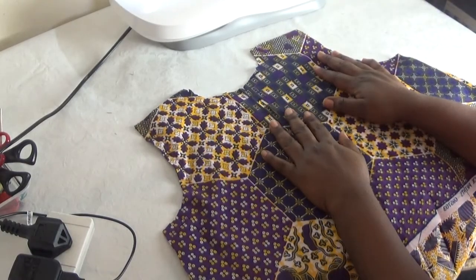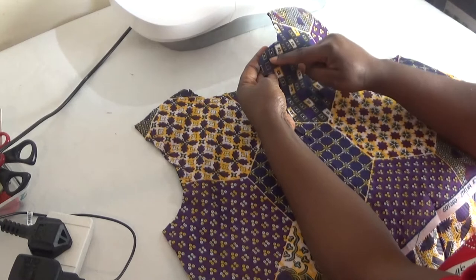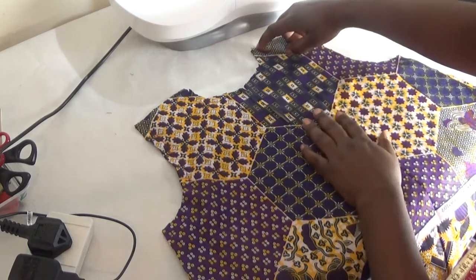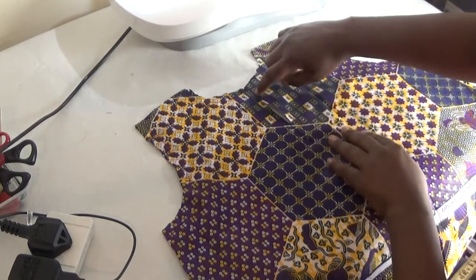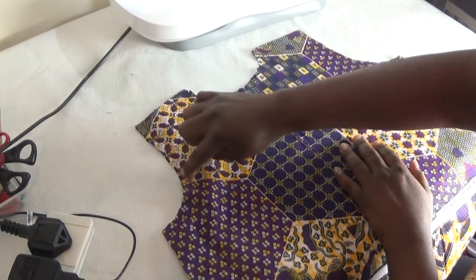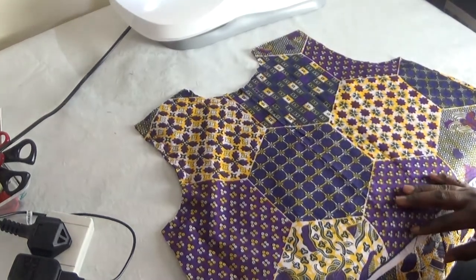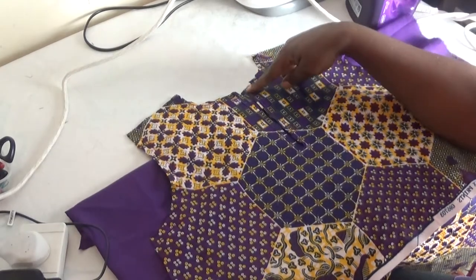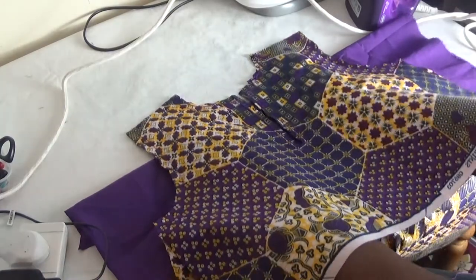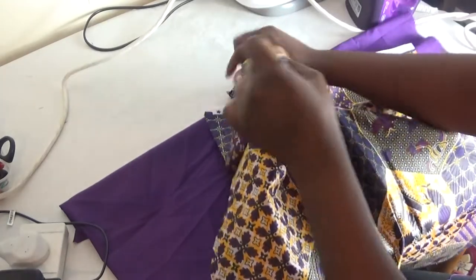The next thing I'm going to do here, I'm going to top stitch again on the places I notched at the bottom like this. I'm going to top stitch again around this way, this way, this way, this way, this way, this way, and this way. You can see I finished stitching this side, this side, this side, this side. So the next thing I'm going to do, I'm going to put my hands in there like so. Then I'm going to flip it over and arrange it.